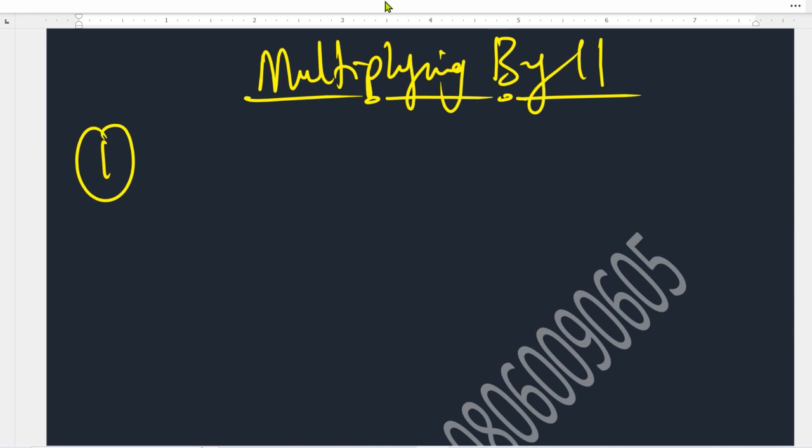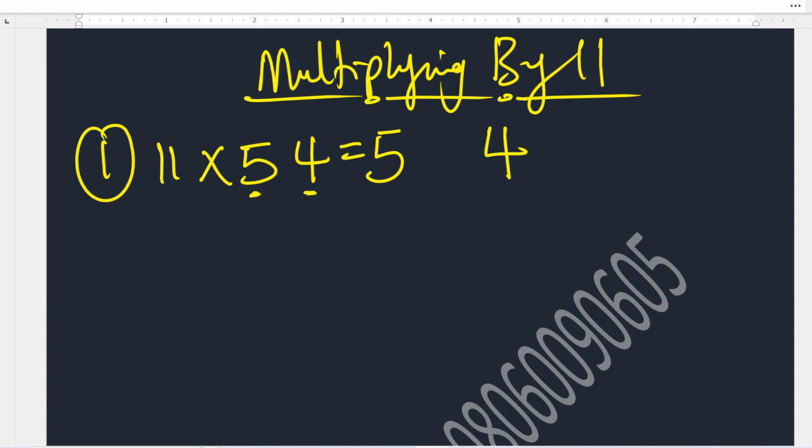So how do we multiply by 11? So let's say 11 times 54. Now you're going to write down 5 and 4 at the same time, but give a space in between. You can see my 54 written, but there is a space in between the 2 digits. Then add 5 and 4 together, you have 9. So 11 times 54 is equal to 594. We call this mental math, math in the head. We have lots of mental math strategies, but we can't teach everything in this class. So I'm teaching you only this.